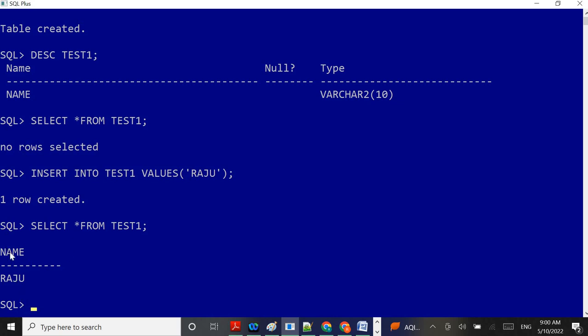The test1 table has only one column. That column name is name, and we inserted the name Raju, having 4 characters, under the name column.